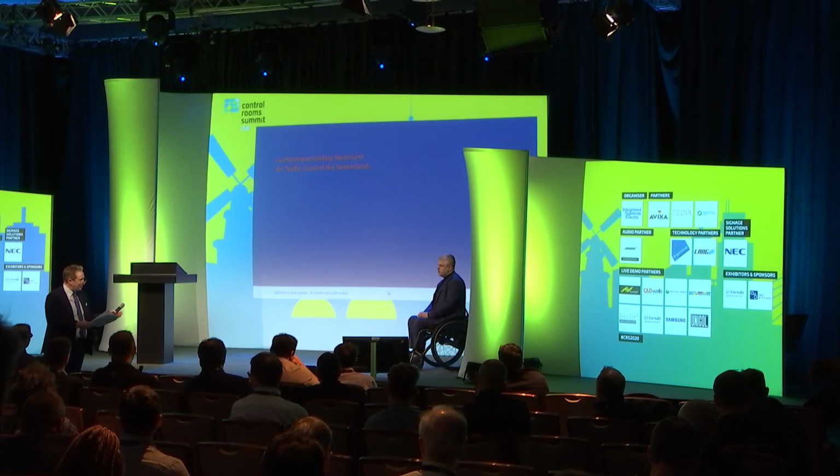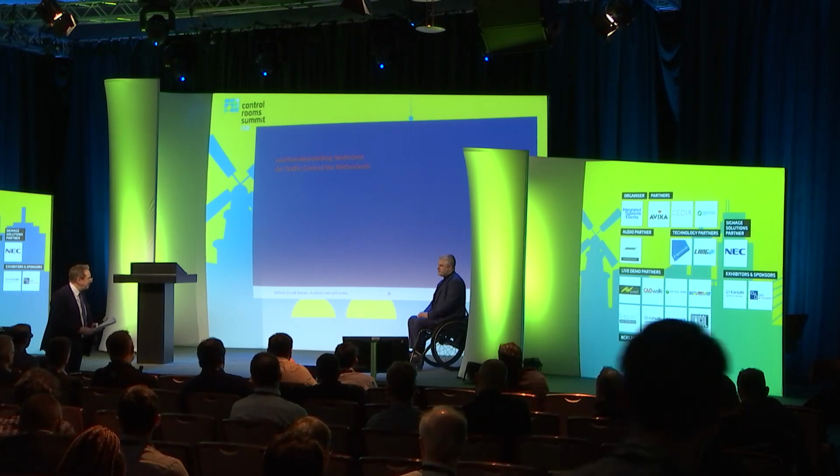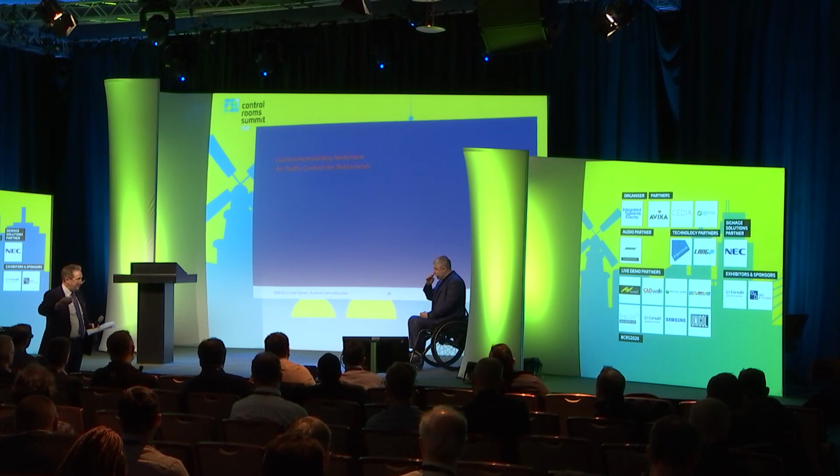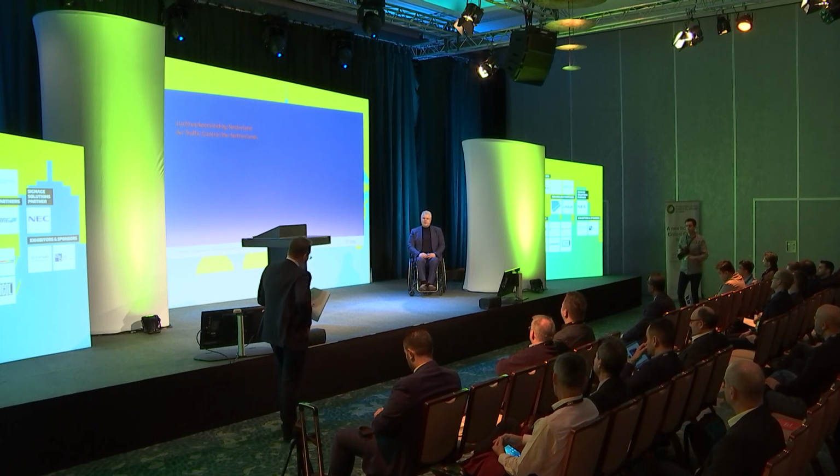Why do you think it was? What was the big difference between the paper and the early incarnations of the flight strips? Because they weren't always like this, the electronic flight strips. No, that's correct. Our first idea was to implement the electronic flight strips about 10 years ago. But then the crisis hit, and we had decided not to do it. But the need for change was still there because it gives you so much more advantage using the electronic flight strip instead of the paper strips.